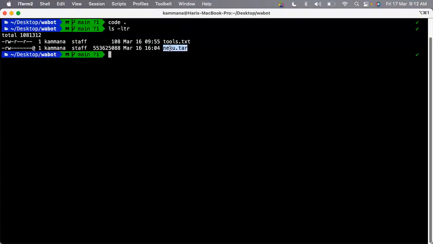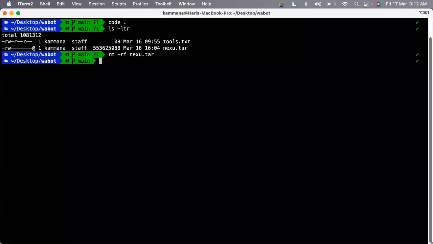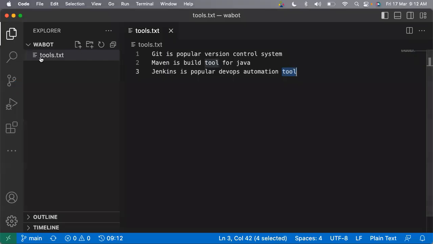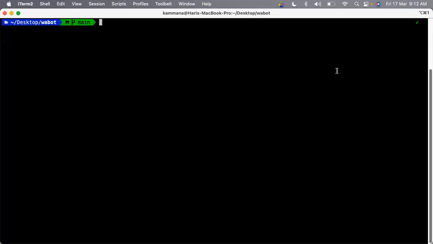I was doing some experiments, not on Git, on Docker. I don't need this one, so rm. And we have tools.txt.